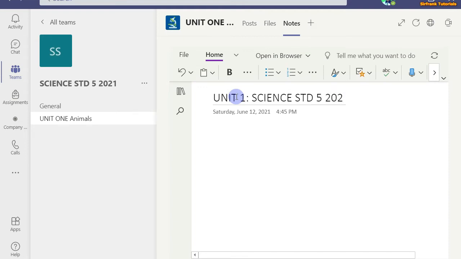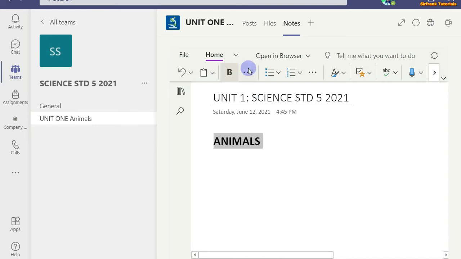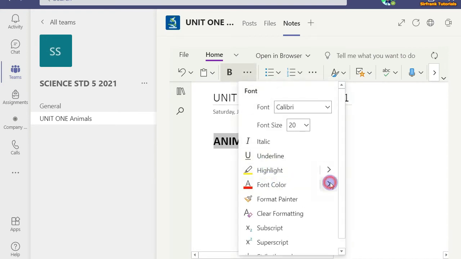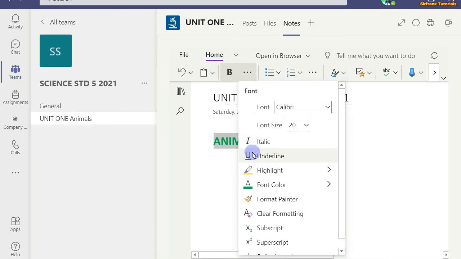And one thing is that the notebook will be syncing whenever you type in. You can see just beside the tell me what you want to do, synchronization is taking place. You can change the font, size, style, color, and what have you. Just the same way you format a Word document.